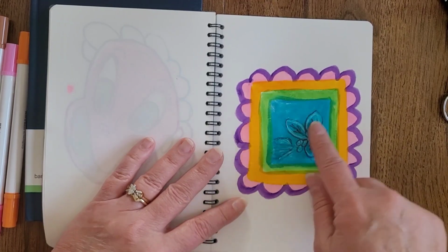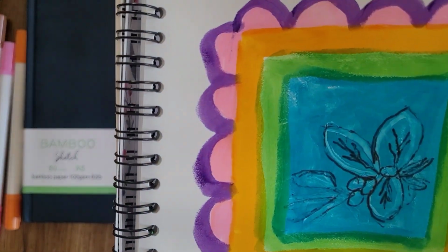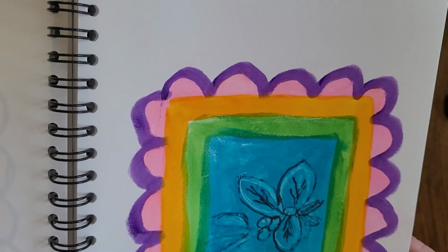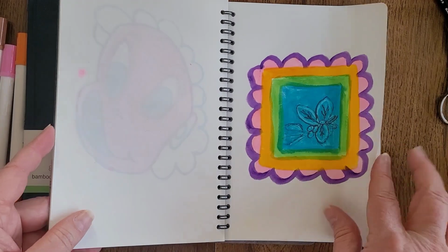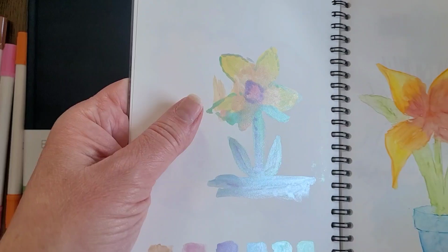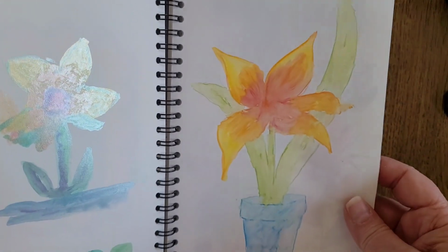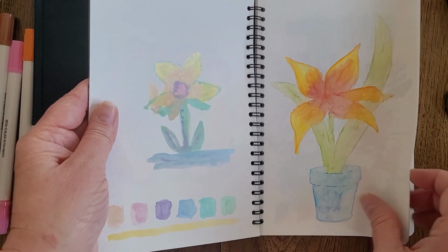And then I love using these tempera paint sticks because they dry so quickly. However, in this notebook, they stay wet a little bit longer. So I was able to go in with like a scratch pencil and do some outlines in there. So I thought that was really cool. So a brand new technique for my tempera paint sticks. Let's see, here we had some shiny watercolors. I believe that came from Five Below. And then this was watercolor pencil. Really nice watercolor pencils.